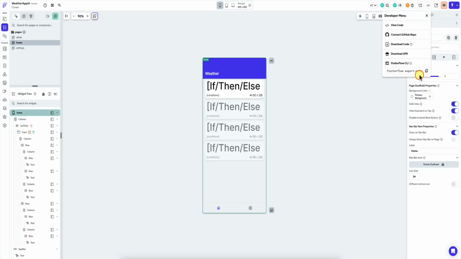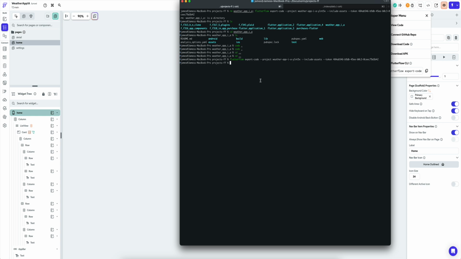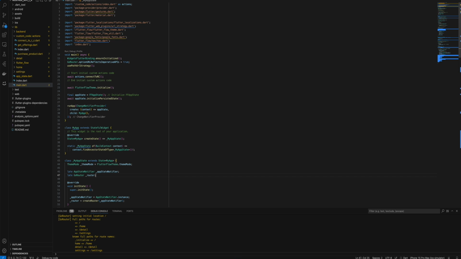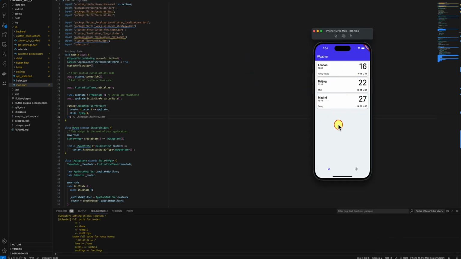So let's go ahead and try it in a simulator, just to make sure everything works as expected. We're going to come back here. I'm going to go ahead and copy this, go back, paste that there. Now it's done. Go to this directory, open my code editor here, and we have the iOS simulator here. Let's go ahead and run it and see what happens. All right, so here's our app, and as you can see, we're only seeing 3 items. That is because we don't have premium access. If premium access was true, this would have gotten the entire list.